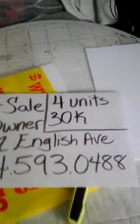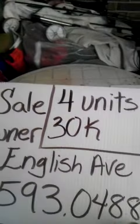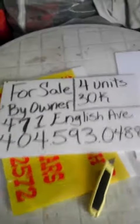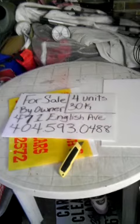For sale by owner, and this is one of the old properties that I actually sold. We didn't sell it for $30,000 though. That was a little bit high. But you know, I got a lot of calls on that property, and we did end up getting it sold. We sold it for, I think, $20,000. So, I mean, it's not that bad. We got the property for like only $5,000. So, you know, that's the kind of money you can make. So, it only took 30 days to get that deal too.